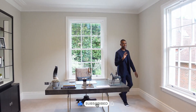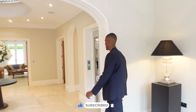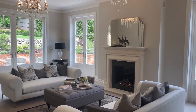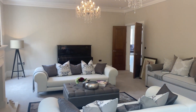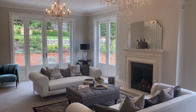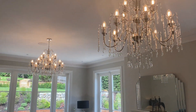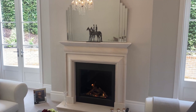Now let's make our way out of the study into the first reception room. This is your formal reception room, dressed beautifully. You have three seating areas, full height ceilings with LED downlights, and three doors with access points to the garden. You also have your double chandeliers and then a gas fireplace just in front of me, which sets the place off very nicely.